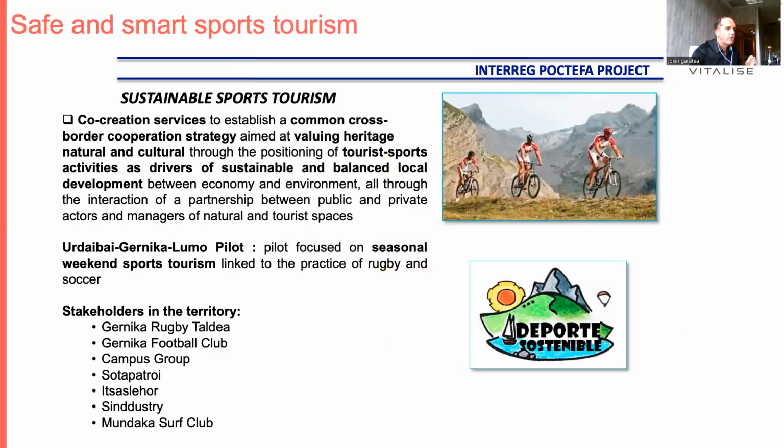So some examples, and also seeing what stakeholders were participating. Sustainable sport tourism. I mean, 10 years ago, we started also seeing that massification was very dangerous for a nice natural park. How to try to avoid this? How to make the tourism more sustainable? So we start working with this, with the users, with the citizens that were there. So many stakeholders approached us and told us we are interested in creating this sustainable sport tourism approach.